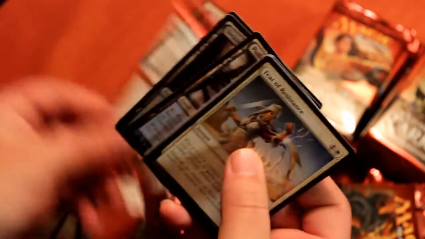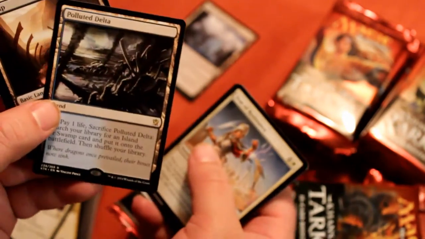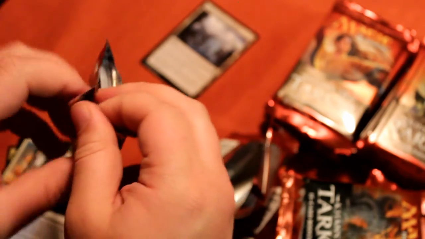Alright, let's kind of plow through more of these. Ooh, another Polluted Delta. See, you get excited, move a little faster, and boop, get a payout. Now, if I can just get a foil one, that's what I'm looking for. Jeez, this pack is defeating me right now.